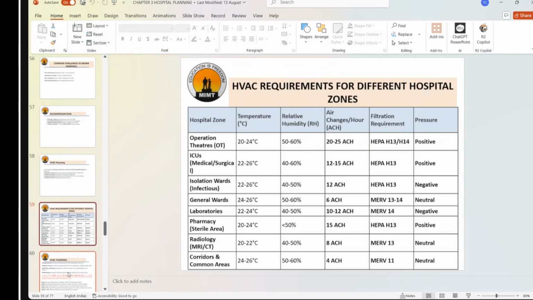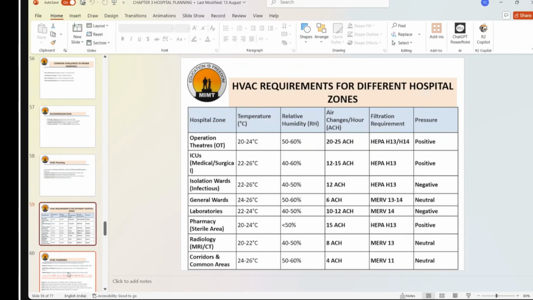Negative inside means that, of course, whatever infection is there cannot travel outside to the area which has positive pressure. So in the isolation ward we need this negative pressure, and in general for TB patients or any kind of, even during COVID, we need such negative pressure rooms and wards.